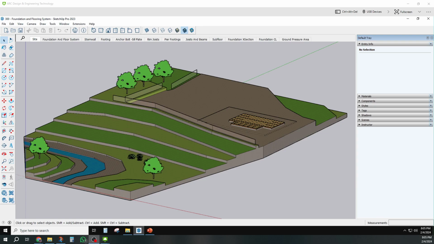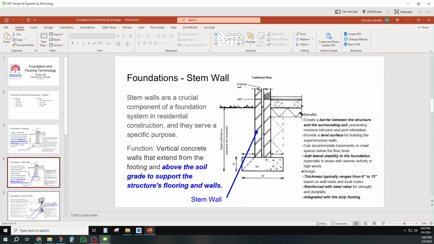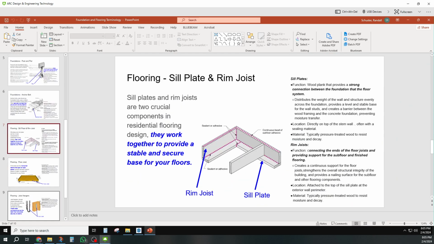All right, let's look at activity 1. That's what we're going to be doing. There's 2 slides of activity 1. We're going to be comparing this model that we see here that has all of these different scenes in it to this slide deck, which has a lot of information about what you're seeing in the model.